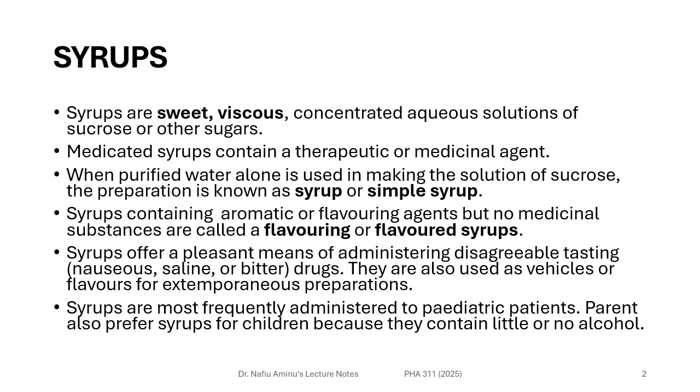Syrups are most frequently administered to pediatric patients, and parents also prepare them, because they contain little or no alcohol. Unlike elixirs, which we have discussed before, some elixirs contain alcohol up to 40%, and that's why most of these elixirs with high alcohol content are not suitable for younger children. So one of the advantages of syrups is that mostly they don't contain alcohol, but there are little exceptions where some syrups contain a little alcohol. We will get to know that as we move further.